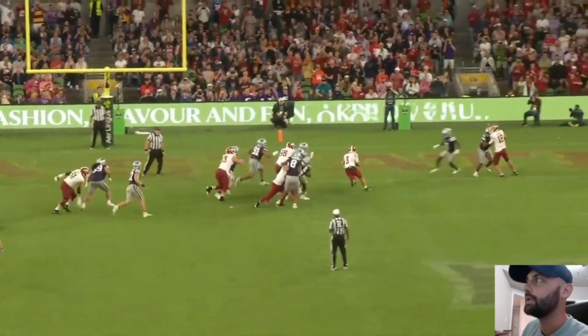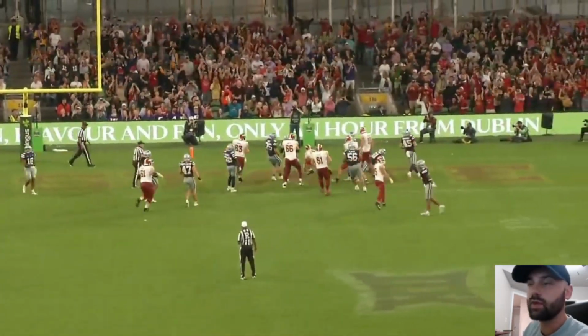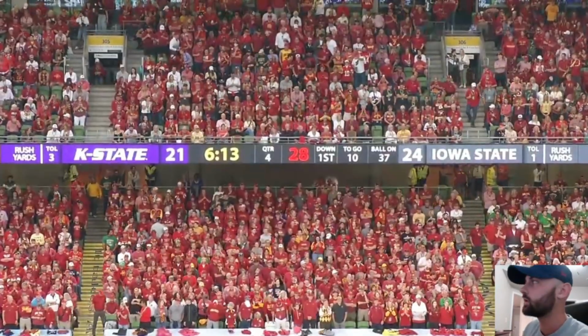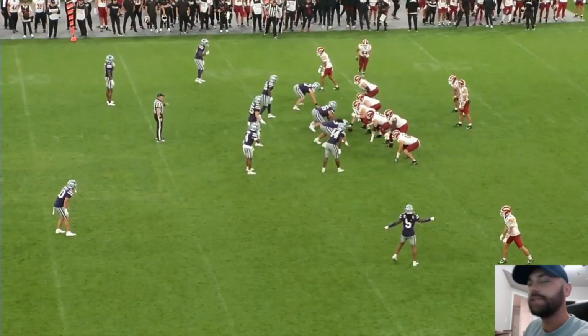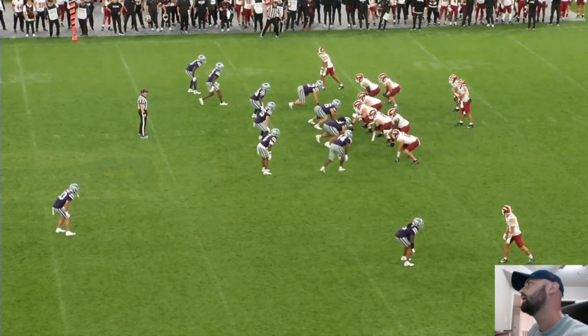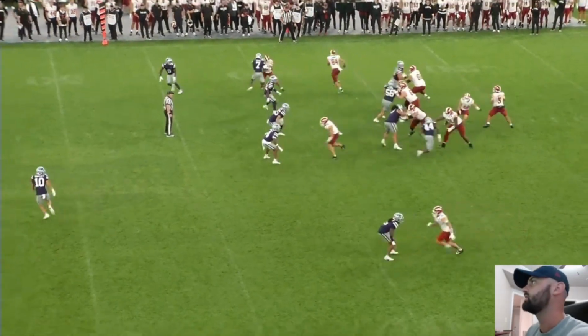Again, Rocco Becht did outplay Avery Johnson. He did it mostly with his legs. He made some great throws down the stretch, but when push comes to shove, it's third down, you're in the red zone, he's able to move the ball with his legs. So Rocco Becht, I thought, played a really, really fantastic game, despite missing some of these throws on third down that we've seen.